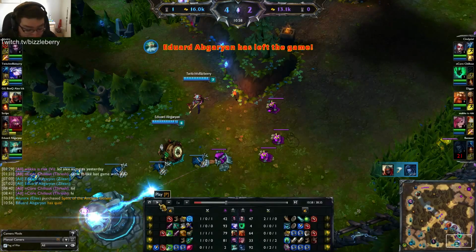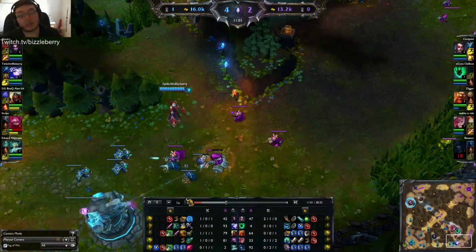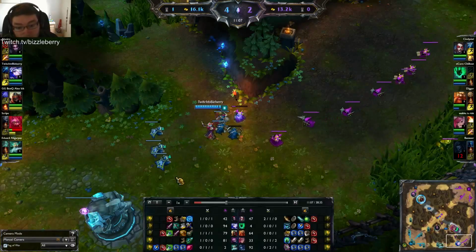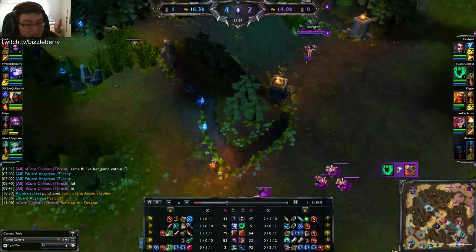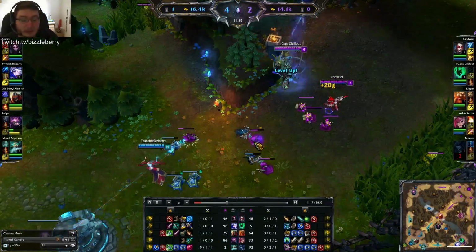Now here, Zilean DCs, and here's a mistake that comes up. Now if your partner is not in lane, if he's DC'd or just generally not in lane, has to go back there. Here is a very big mistake you can learn from. They get dragon, which, fair enough, they paid that out quite well.